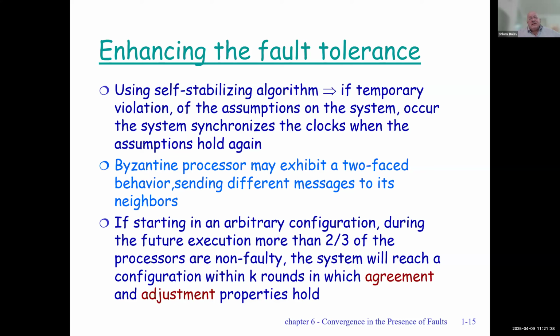Okay, so this is some kind of a good introduction, because in self-stabilization, usually we didn't think about the possibility of some of the participants not executing the program. But this is another branch of distributed computing that was developed in parallel, that looks only on the case where some or all of them are initialized and so on, but some are acting in an adversarial way, two-faced, and try to make the system not to synchronize their clocks.